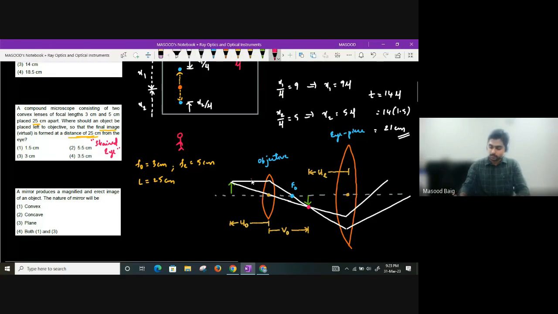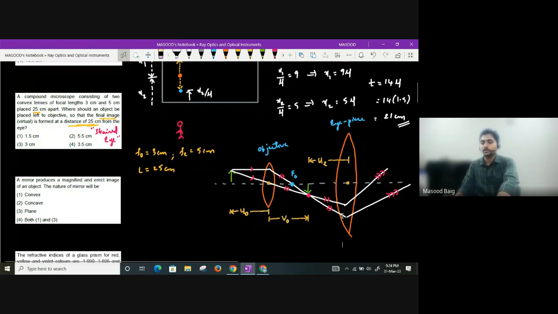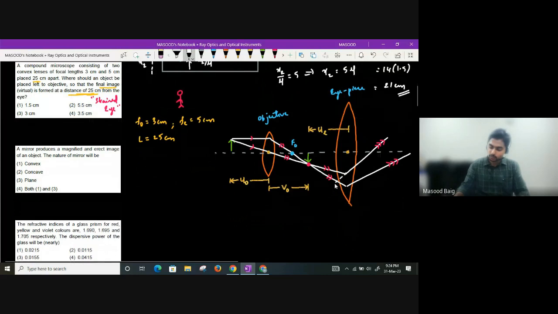So you please look at this incident ray, refracted ray, refracted ray. These refracted rays will behave as incident rays for the eyepiece, and these are our final refracted rays. How are these final rays, guys? Are they moving apart from each other? Because they are moving apart from each other, can they really meet? No, they cannot really meet. They will tend to meet when produced backwards. So here is our final image formation. And what is given? They have mentioned that it is formed at least distance of distinct vision. So from here to here, it is your capital D value. Understood?